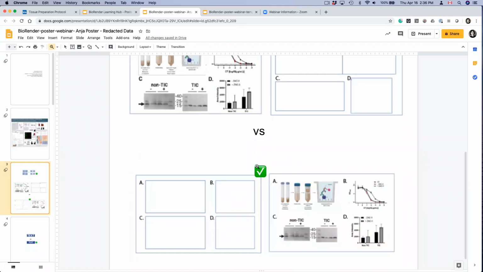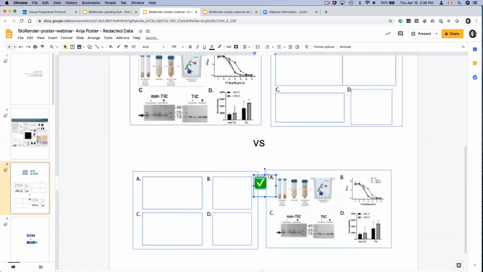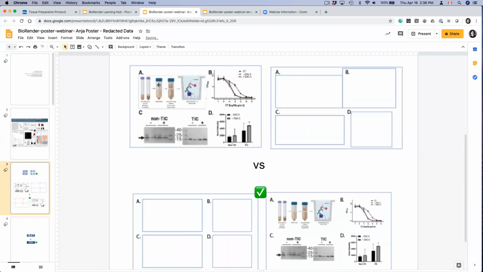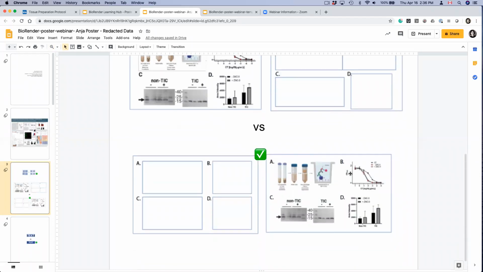So something like this, if you can see my screen, I'll move this up a little bit. So instead of A, B, C, D, where if you draw artificial boxes around it, you'll see that the boxes are very different sizes and also separated unevenly, what we do is clean that up and also make sure that the ABCD is very, very clear.